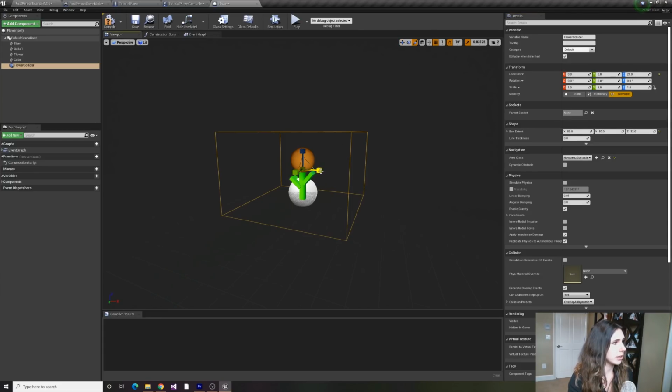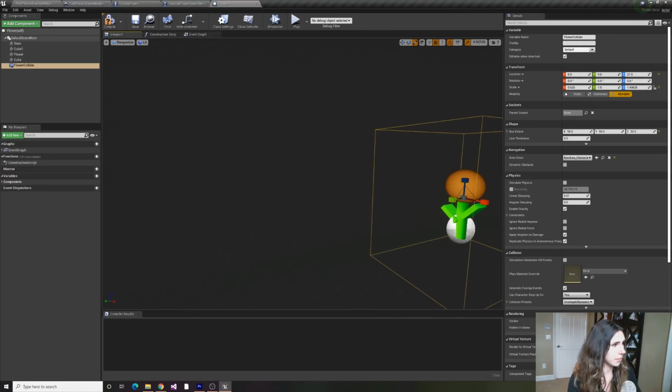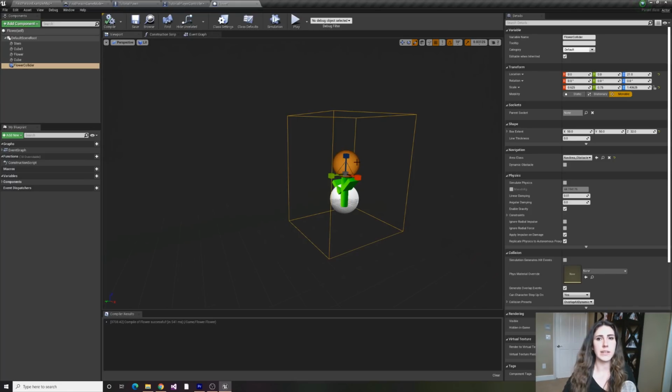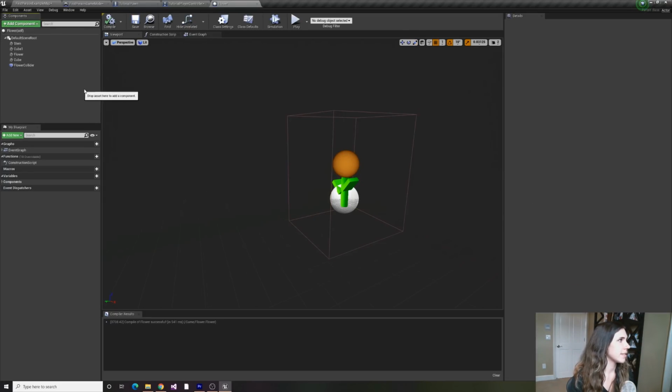That looks pretty good. You can also use the scale tool right here to manually scale it if you want. I think that looks probably about the right size to me. It's pretty forgiving, which I really like. It'll be easy to delete flowers without having to be right on top of them. So I'm probably going to leave it at that size.